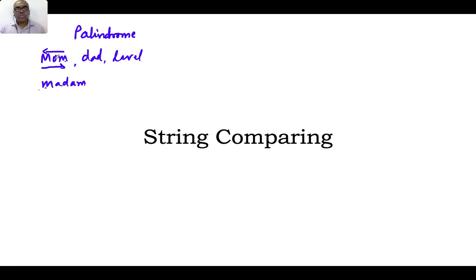Now logically, for reading this string, let's say I make another word, India. How do I know whether this word is a palindrome or not? I have no choice but to reverse it. So I'll take the last character, then the previous character, and the previous, and the previous, and so on. Now I have the original string and I have the reverse string. Now I'm going to check whether they are the same or not. In case they are the same, it is a palindrome. In case they are not the same, it is not a palindrome.